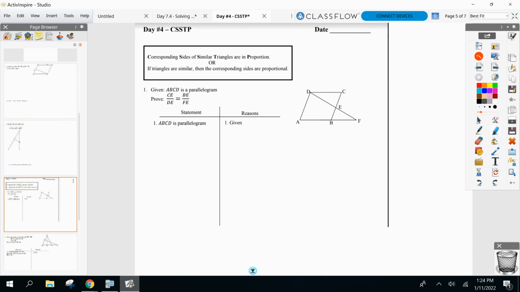Last day that'll cover the quiz, day 4. Let's take our angle proofs and make them one step longer. Great, it's a parallelogram. I'm giving you it's a parallelogram. Now look at my proof statement.